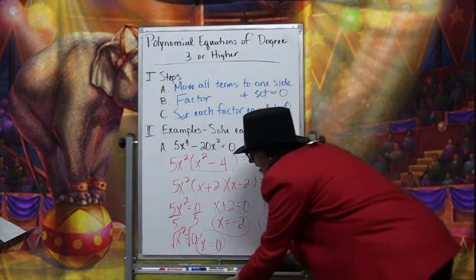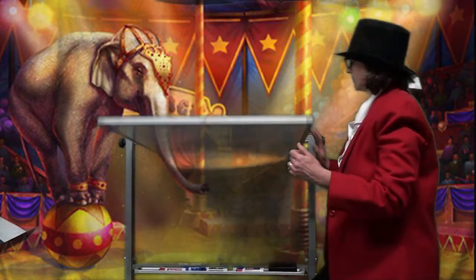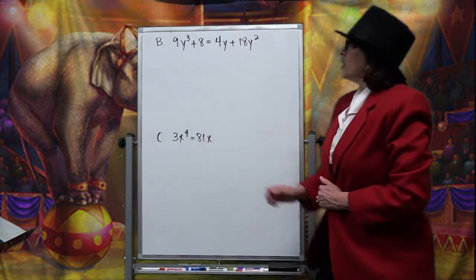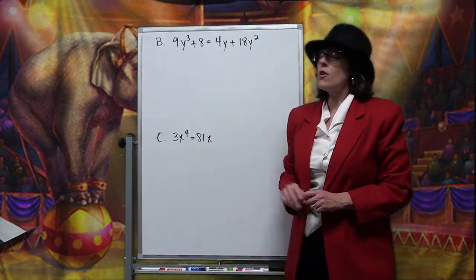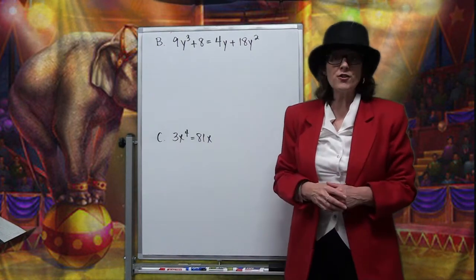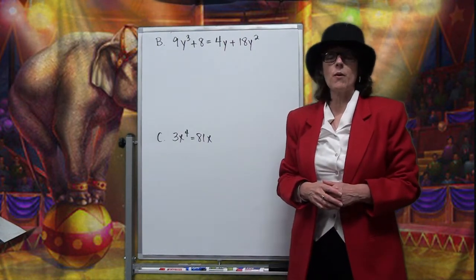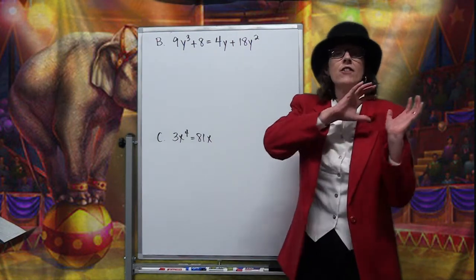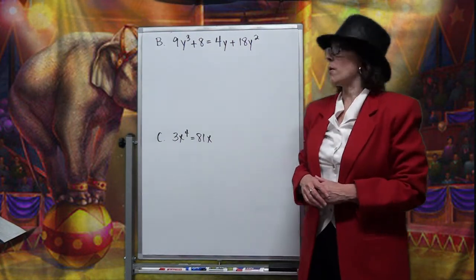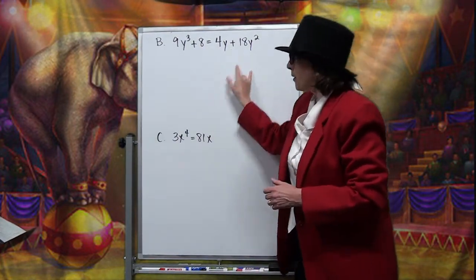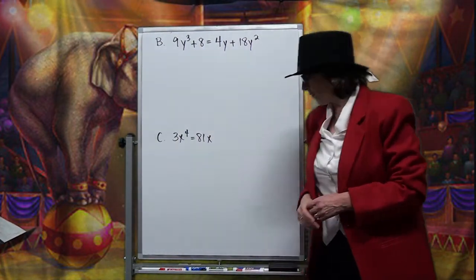Now, let's take a look at another example. And in this one, notice that it is degree 3 or higher. I have third power right here. So that tells me that I'm going to factor, factor, factor, and set each factor equal to 0. Well, in order to employ that zero product principle, then that means I have to have everything on one side set equal to 0. So I could slide both of these to this side, or I could slide both of these to that side. It really makes no difference.